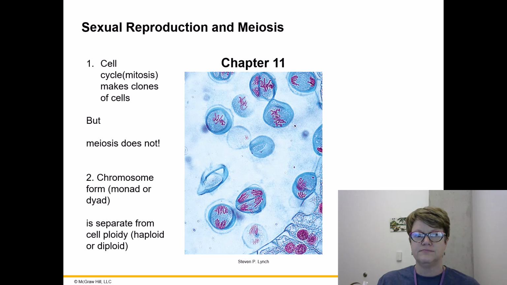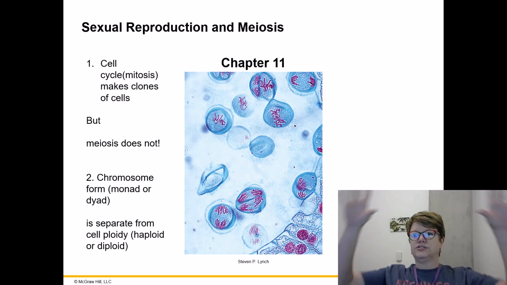They're genetically identical. But in this chapter, we're going to be looking at a different cell division, in terms of what the purpose of it is. So meiosis does not make clones, and it is not the same as mitosis, even though the name of it is unfortunately kind of similar. The purpose of meiosis is to serve as the cell division, which is the first step of a bigger process called sexual reproduction. So meiosis is important, but not the entirety of sexual reproduction.